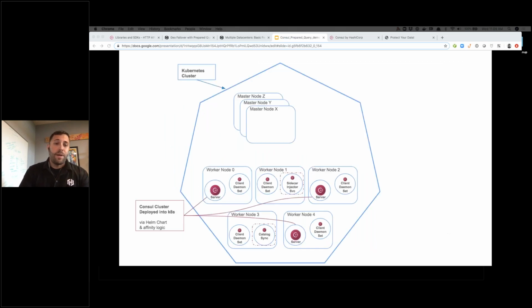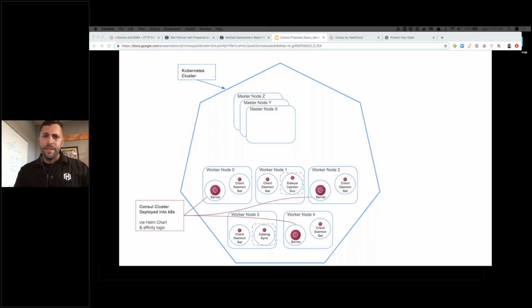So given the popularity of Kubernetes, HashiCorp is taking a lot of focus and has been working on ensuring that our solutions support Kubernetes architectures and workflows. So I'm bringing this up to make sure people are aware that HashiCorp is maintaining a Helm chart that provides support for really the two main deployment models that you're going to see when it comes to interacting with the Kubernetes cluster.